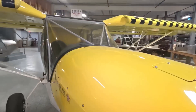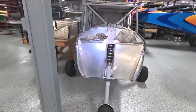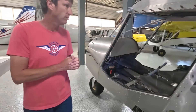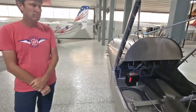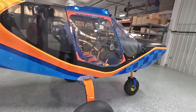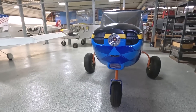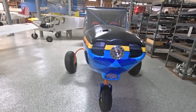Over on the north side we have a quick build 750 STOL on wheels with a new puck system on the firewall, new controls, new additions, and a center stick. We like having quick builds in the shop to try out new equipment and make sure everything fits and the instructions work well. We also have a customer's project — Jason's CH750 STOL — a beautiful airplane. He's got the Super Duty landing gear and wheels for off-road STOL capability, and the Jabiru 3300 Gen 4 engine.